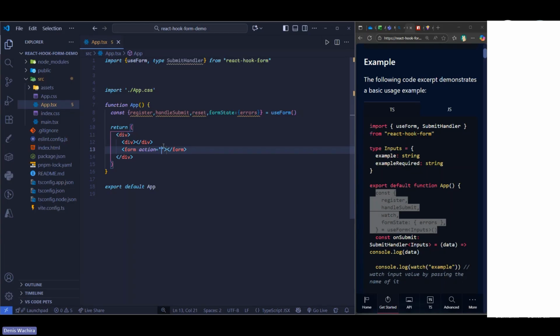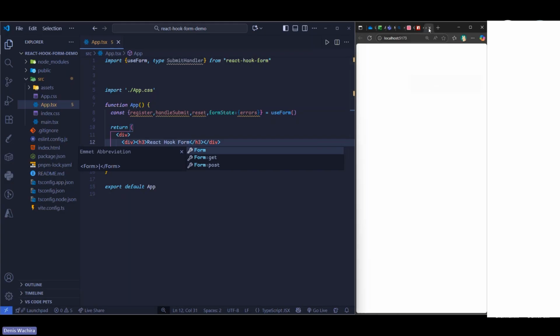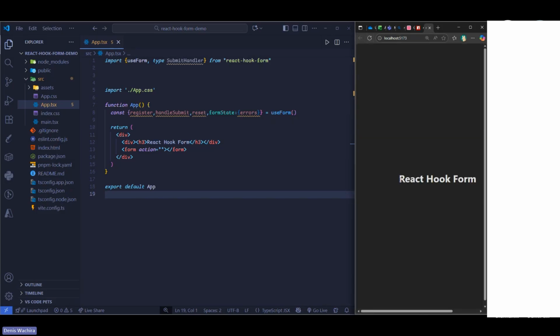On this div, which is the header, I can have maybe an H3 to indicate what we are building, which is maybe React Hook Form. So this should be what is being displayed here. Are we getting that? Let's see. Yeah, so we have this React Hook Form.